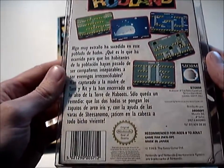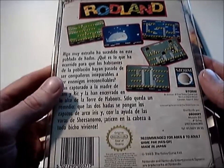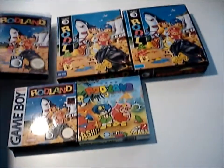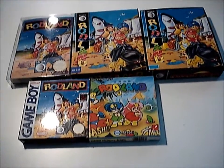Rare games are often quite bad games, but this is a bubble-type of game. I really like it. If you can download a ROM, or if you can pick up a cartridge or pick up one of the cheaper versions, be sure to check it out because it's really an awesome game.